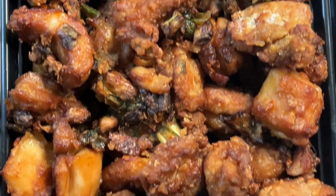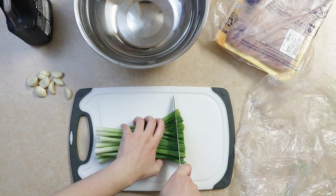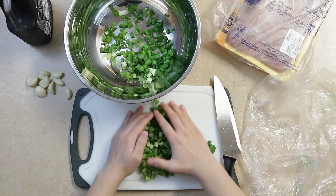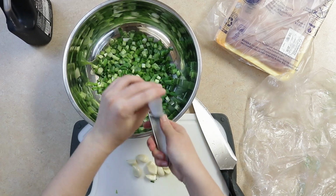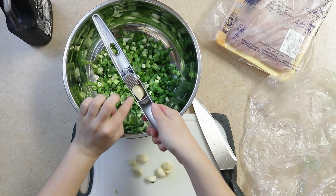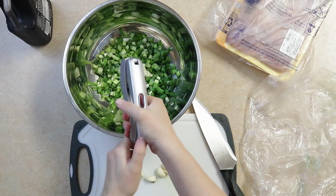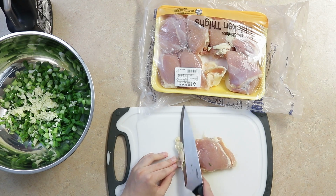So, let's get cooking. Chop 2 bunches of green onions. Crush 8 cloves of garlic. And cut 8 boneless, skinless chicken thighs into about 1-inch bite-sized pieces.